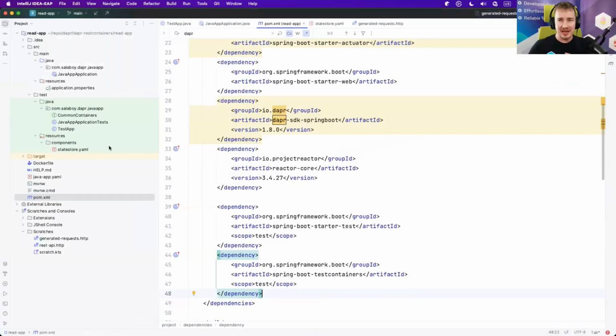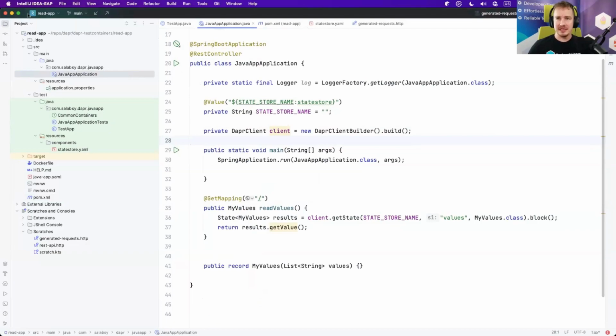I have the same three applications that you showed us. Those are Java applications. So this is the read application, the simplest of them probably, right? So how you do that, you need to instrument it with your Dapr SDK. I don't know if you call it SDK, but you use the Dapr libraries for accessing things like, for example, the state store. Exactly.